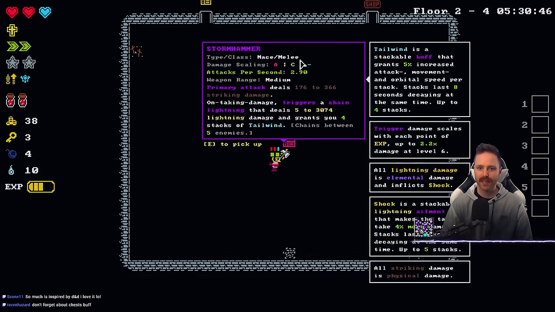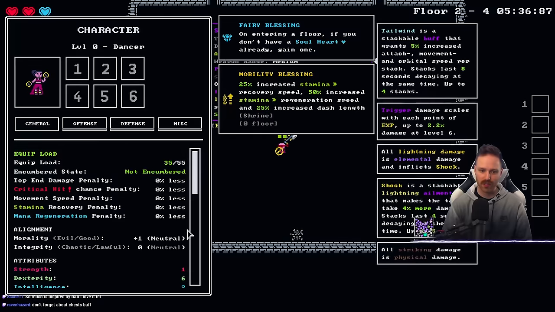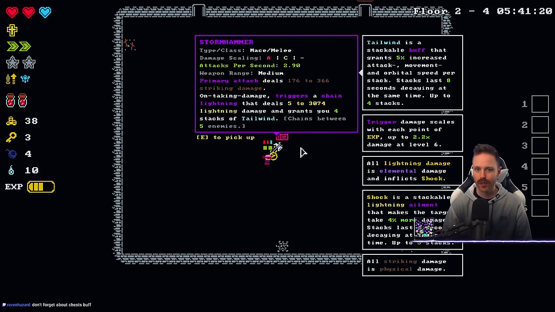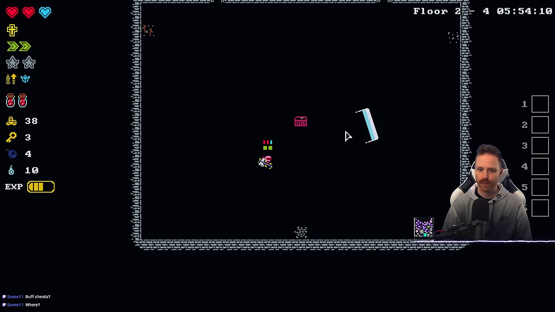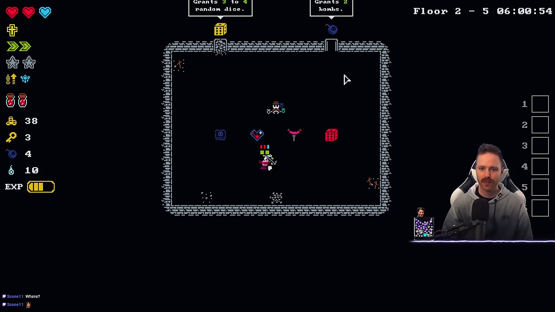Stormhammer! That is technically C scaling, and this is D scaling on dex, but it's mostly strength, which is only at 1 right now. Probably pretty cool, though. On taking damage, triggers a chain lightning and grants Tailwind. Tailwind is a buff that grants 5% increased attack movement speed. I don't think hammers are the best, but what do you got here?